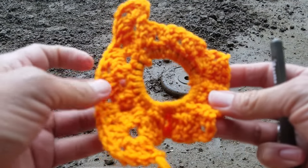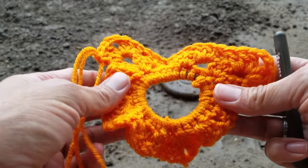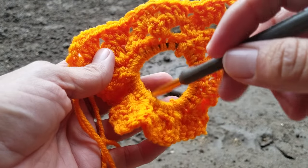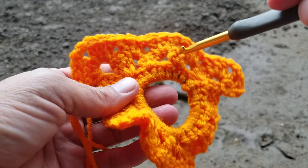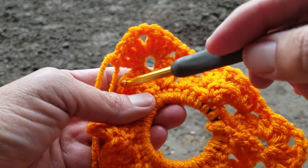I hope that helps. I am not a certified video tutorial person, but hopefully that helps Kim and everybody else that's been asking how I do it. Remember, single crochet 36 times, and then every third stitch you make a granny. When you have 2 clusters, on your third cluster you make your corner.